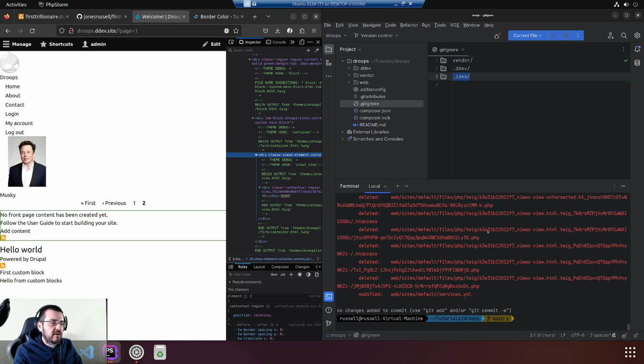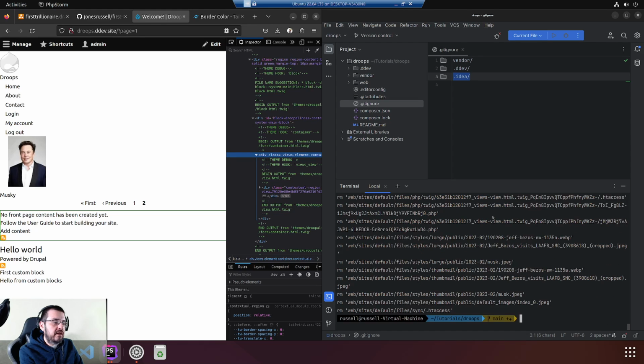There are no more untracked files, but there are deleted temporary files, which should not have ended up in the repo to begin with. So we can do a git rm -r web/sites/default/files. Enter.